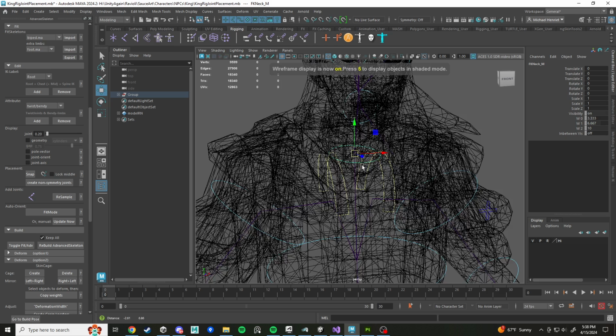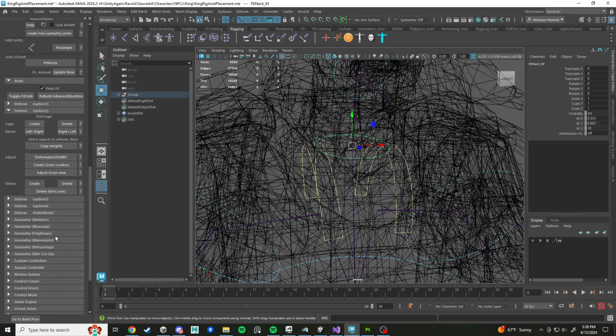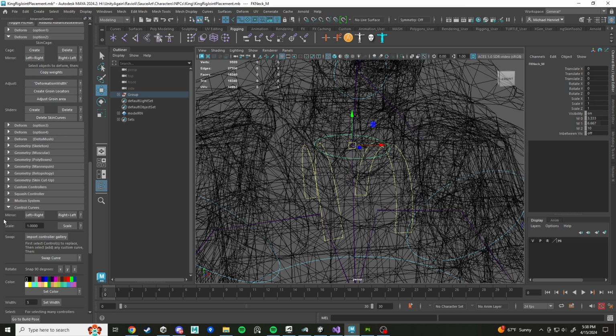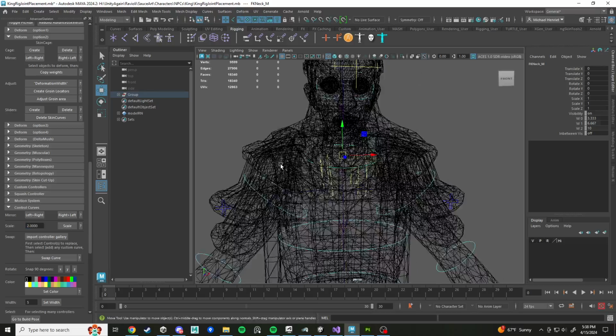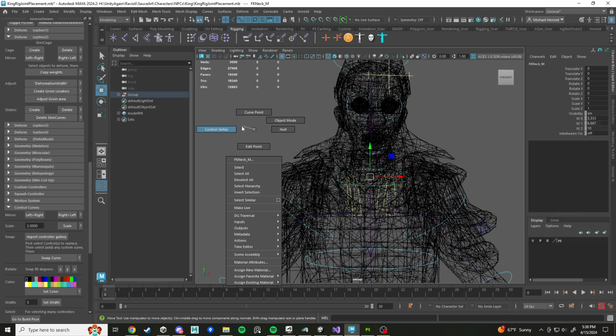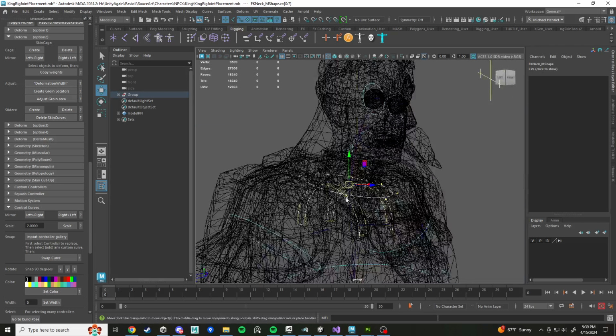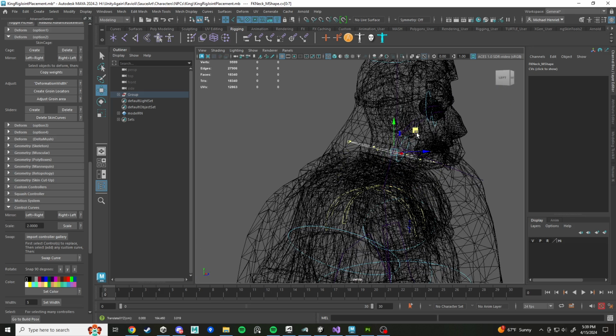So remember, this control's like deep in here, right? I don't like that. I don't like that one bit. So the way that we can fix this is if you scroll down, there's a control curves thing right here, and you can scale it up. If I wanted this to be twice the size, I could just type 2 and then click scale. And that'll be bigger. A nicer way is if I select one of these, and then hold right click in this empty space over here, I can go to control vertex. It's a little bit easier to select that way. And now I can change the shape of it too.